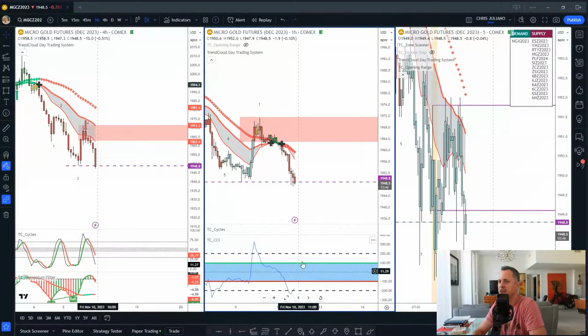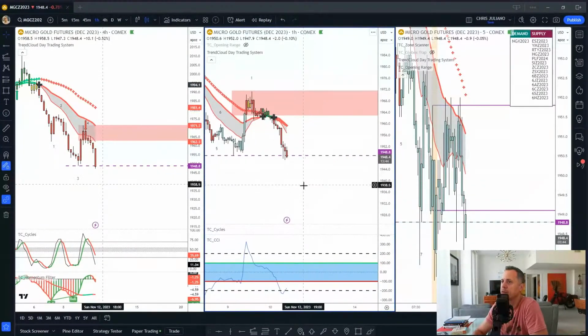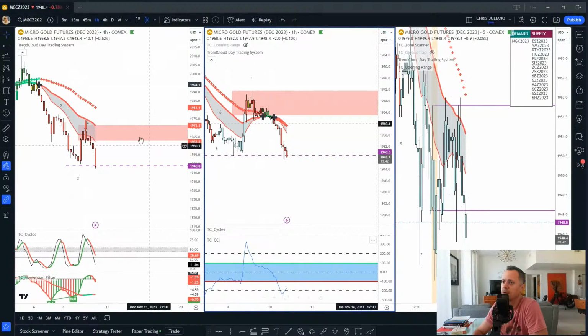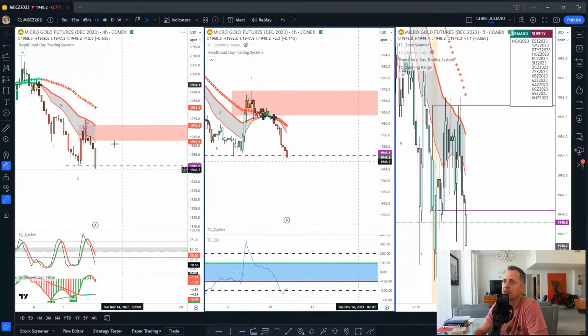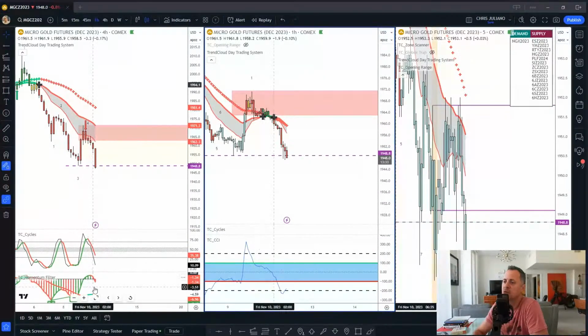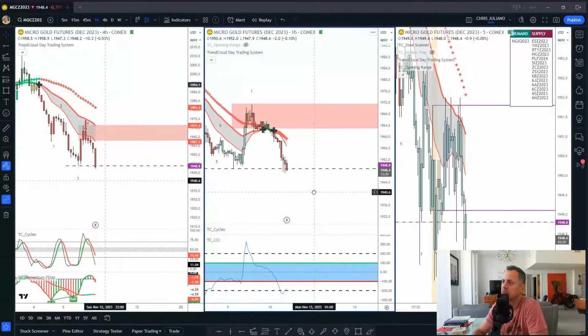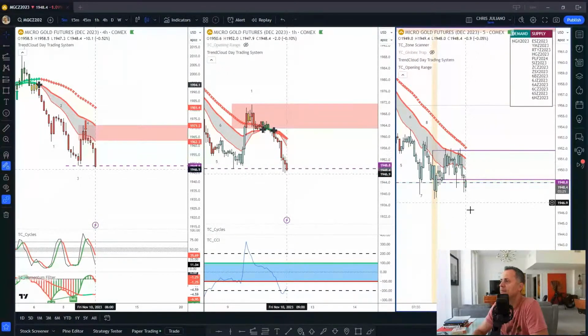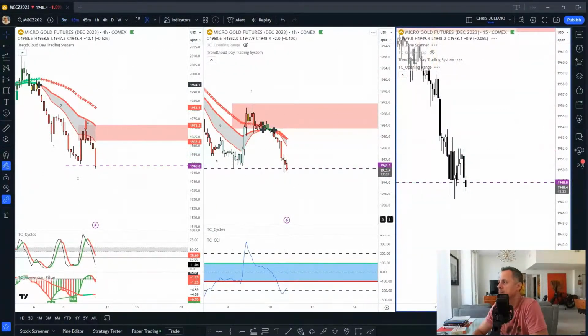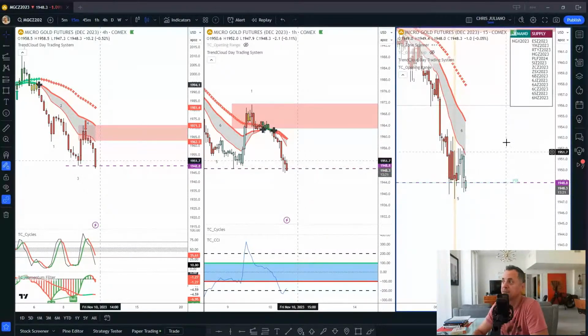Okay. A lot of strength to the downside on gold. Momentum and trend are on our side. Downtrend, downtrend. Cycling down, momentum down. Momentum is down below negative 200. Great. Look how extended we are on that 5-minute. Let's go over to the 15. Extended on the 15-minute.